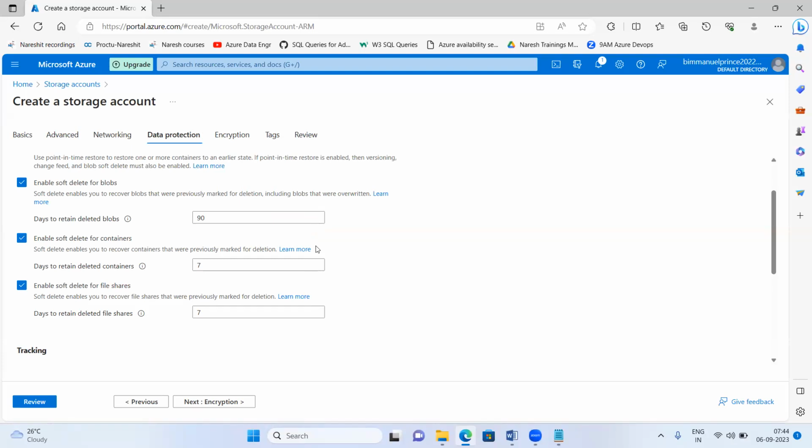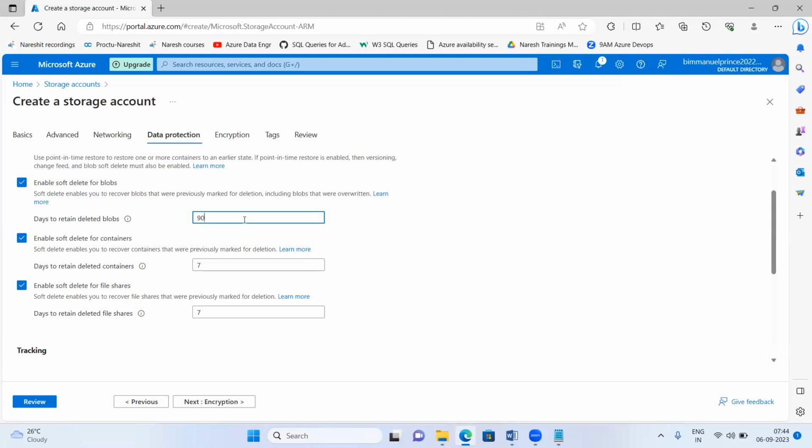So the bill will be very high. We don't have just 10, 15, 20 files in our real-time projects. We have thousands and lakhs of files. With this much data, in enterprise applications, all the data is important. So we ensure that we design our data storage services in such a manner that they are economical and reasonable. If you go for 360 days, then the bill will be very high.